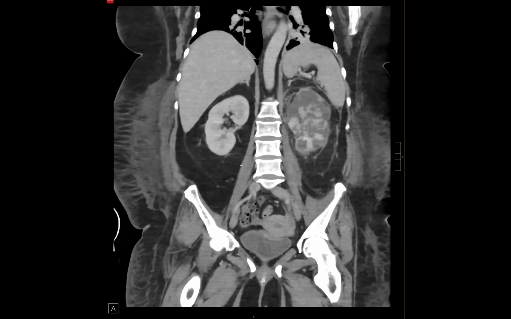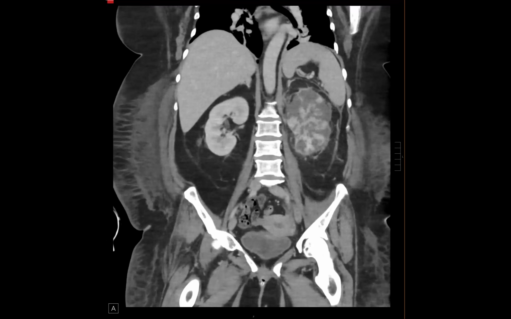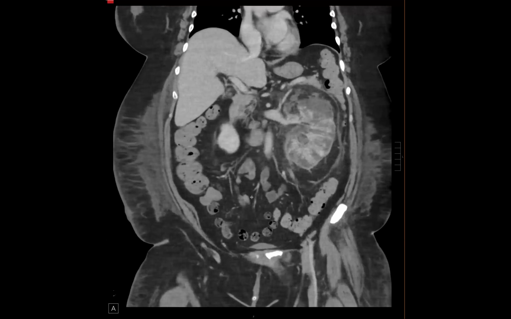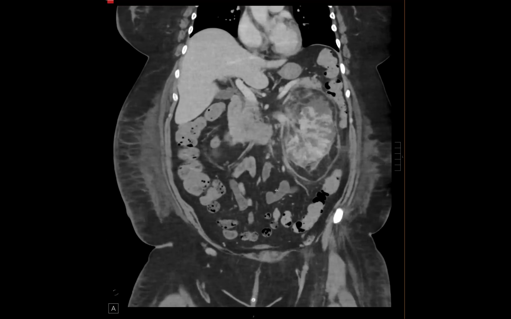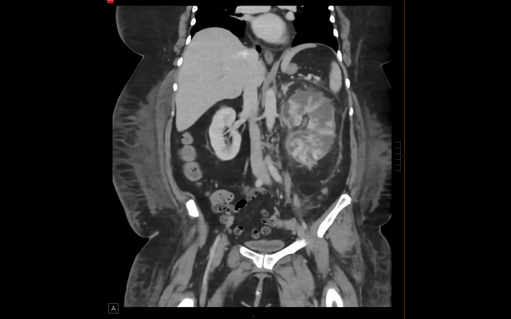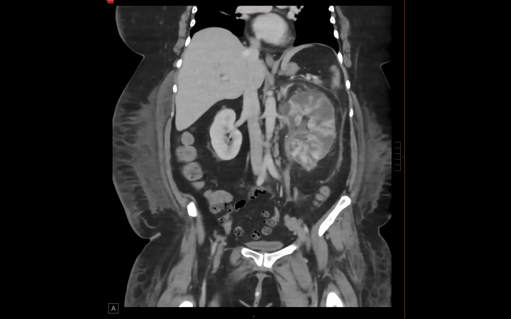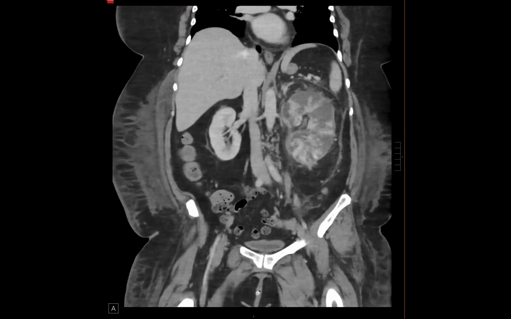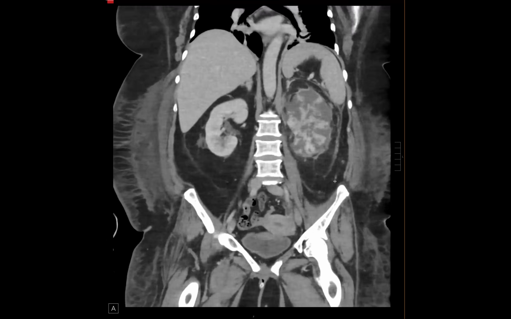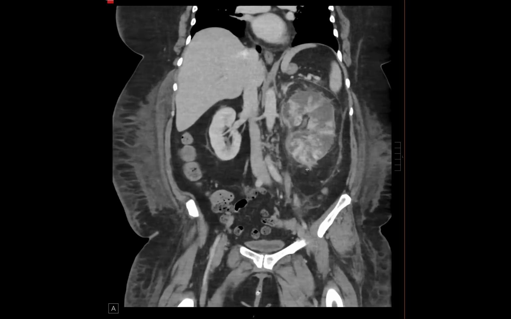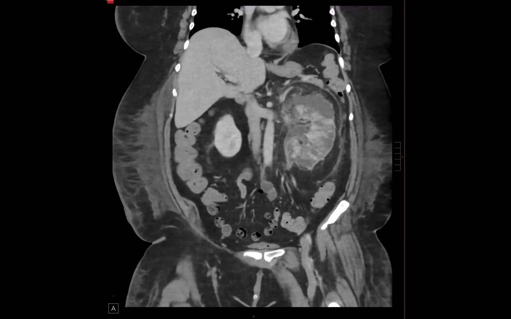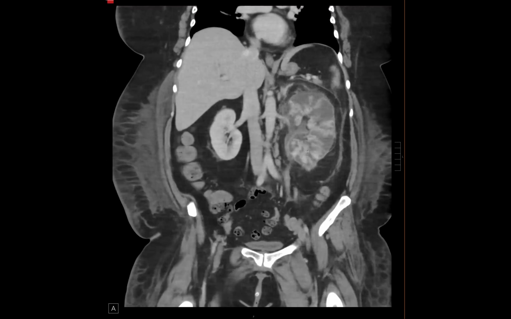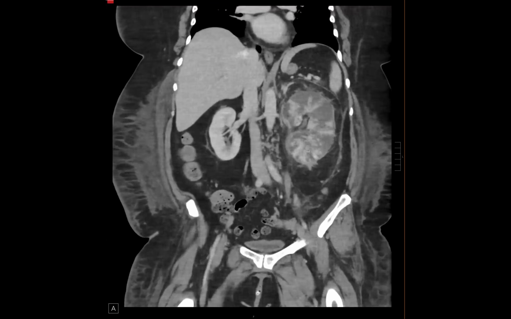Yes. Patient with poorly controlled type 2 diabetes came in with septic shock, and they got a CT, and this is what the CT showed. Really bad pyelo. Maybe not XGP. So yes, it's awful. This is the worst pyelo I've ever seen.